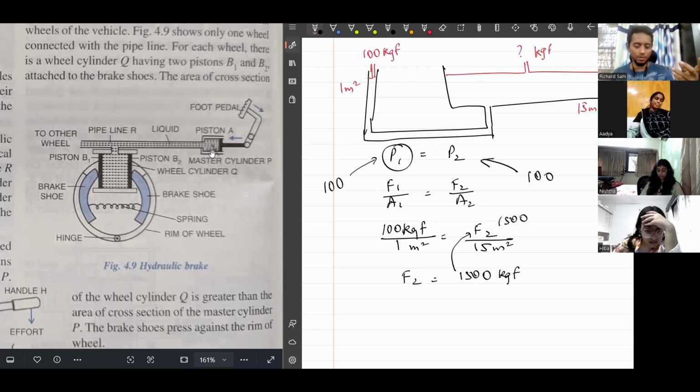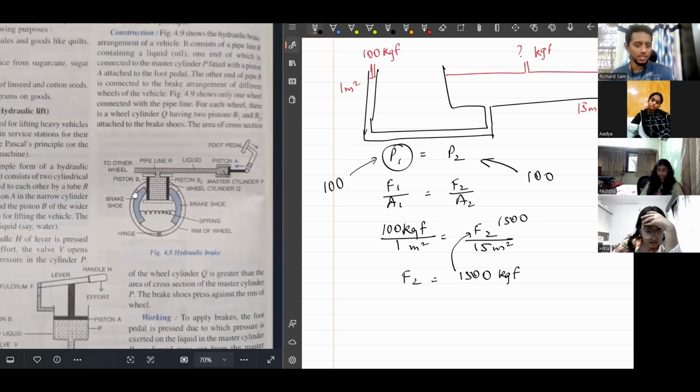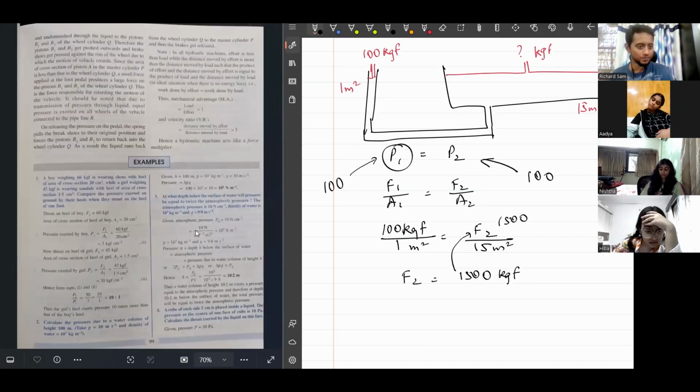You all have ridden cycles probably. In cycles, do you have all these things? Do we have this master cylinder and a fluid which runs through and all that? You don't have, because you don't need it. Your hand strength is enough to stop a cycle. But if you're riding a heavier vehicle, you need much more force to stop that heavier vehicle. So that time we use these hydraulic brakes.